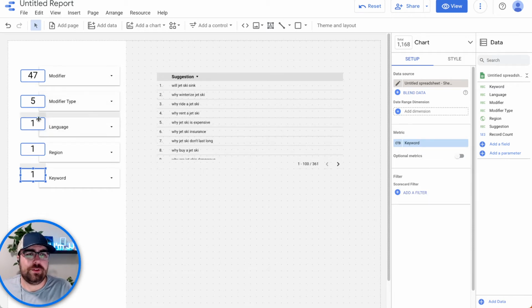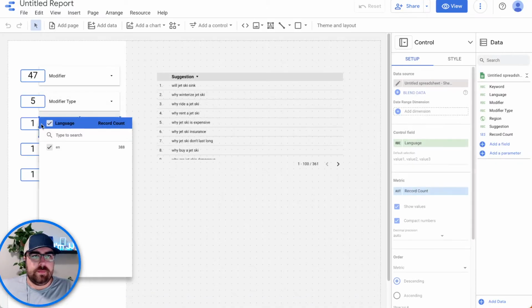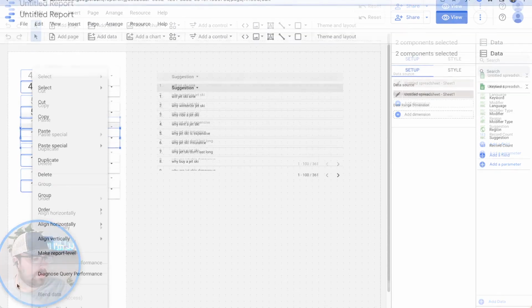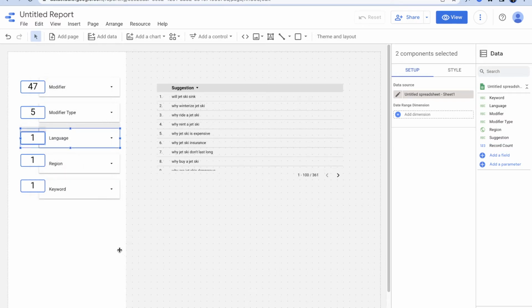So here's an example of a tool. We're going to hold shift, right click, and that's not what we want to do. All right, so hold shift, right click, and then here is where we can go to align. Oh, my head's in the way again. So let's get my head out of the way. And so here what we can do is align vertically to middle. And we're just going to follow that for each of these.